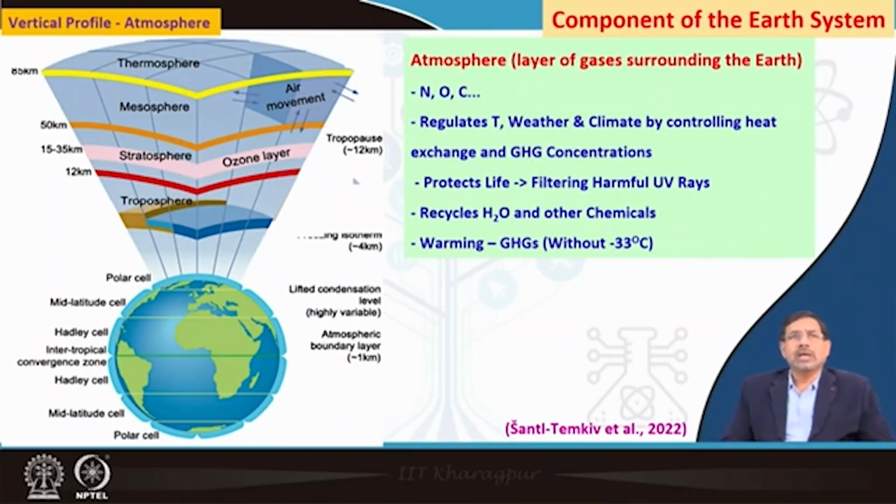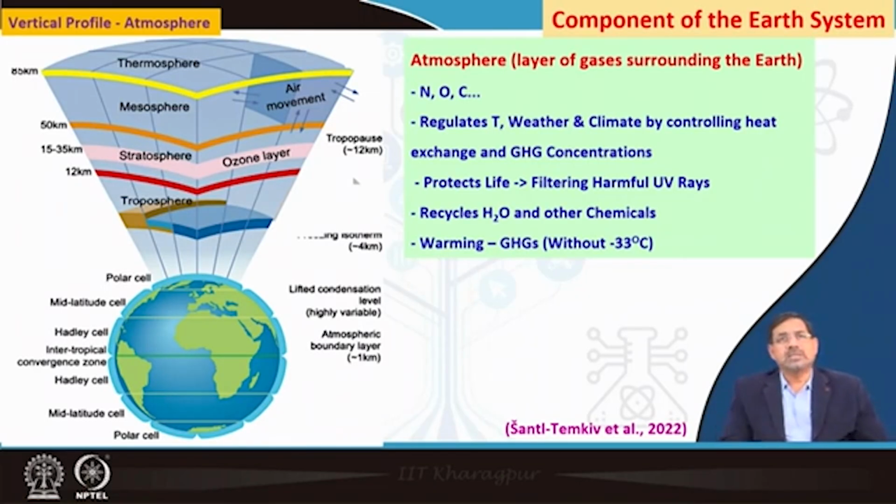So now let us have a look at the vertical profile of the atmosphere. As far as the vertical profile of atmosphere, we all know it starts with the lowest layer surrounding our Earth, the troposphere. It is not a constant kind of definition. It varies from 10 and 11 to 16 kilometers at places. So we have a range there. So the troposphere, the stratosphere 15 to 35 kilometers, the mesosphere between 50 to 85 kilometers, and beyond that is the thermosphere.